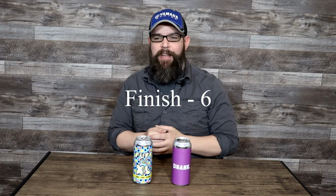For the finish, this beer was not as long as the first, but it wasn't that different, and I kind of anticipated it based on what I experienced in the first beer. This one was far less sour, far less tart, and it didn't intensify as much nor last as long. I suspected that would make the finish not quite as long. Though the fruit intensity was there, again, it was just slightly dialed back compared to the first one, and it was 1 point lower. This was high end of average. It gets a 6 out of 10.